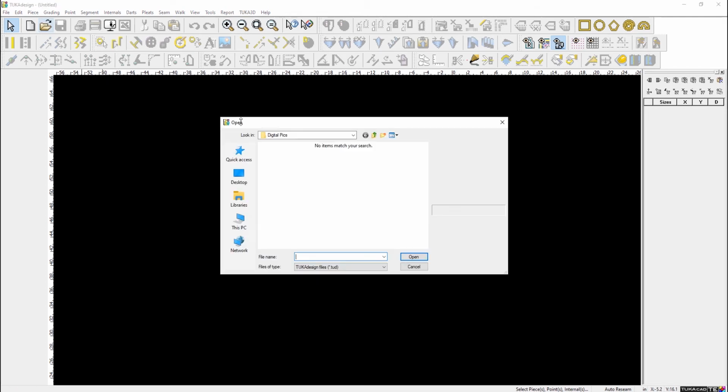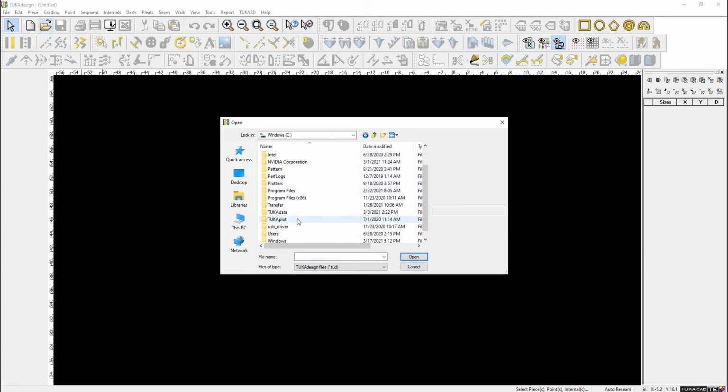First thing you might need to do is import. And after you import, you need to open a style. Let me open up a style first. Let me go to our examples and open up a file, styles, and then I don't know. Let's go women's and whatever. Let's go dress.